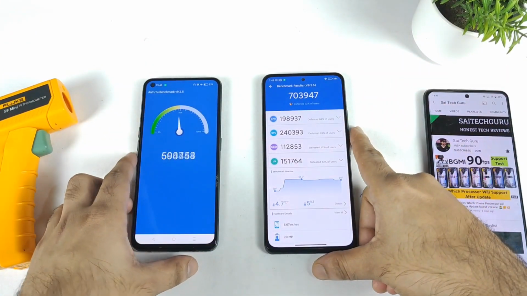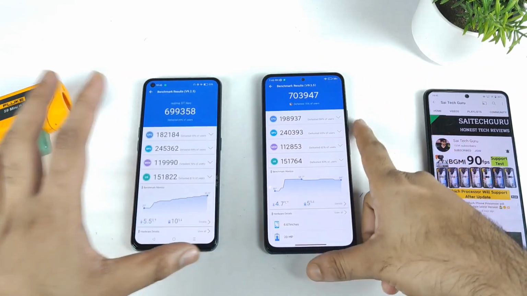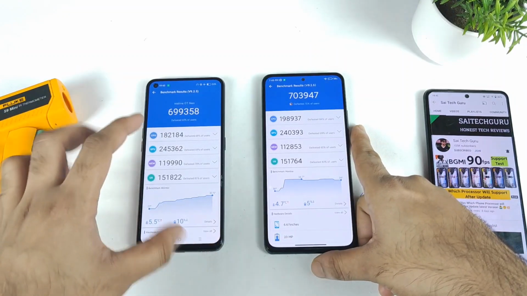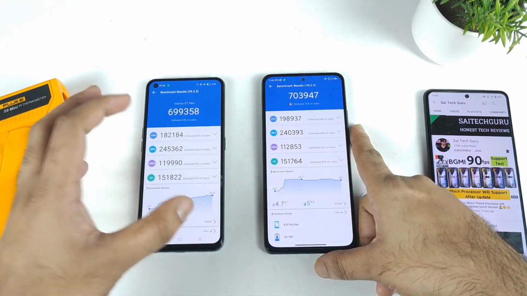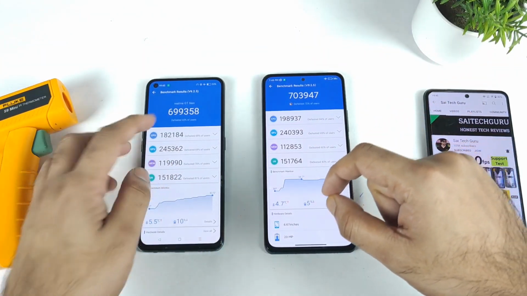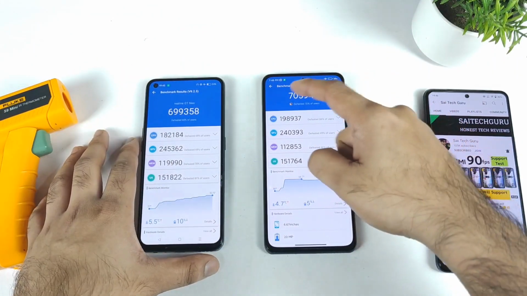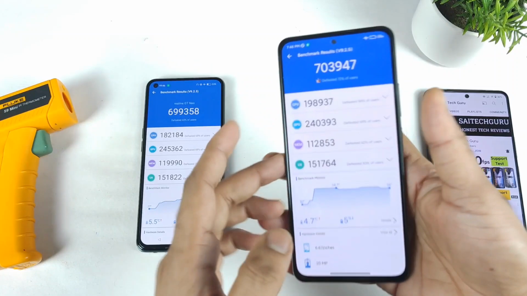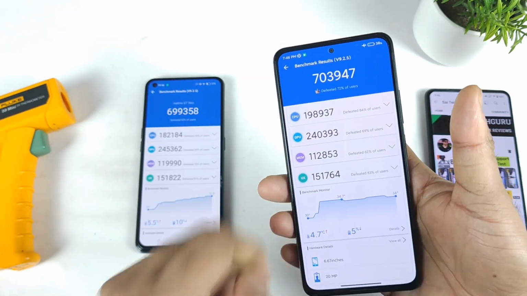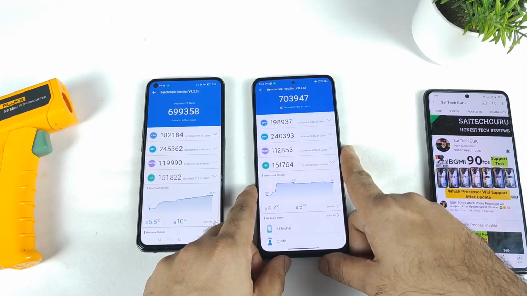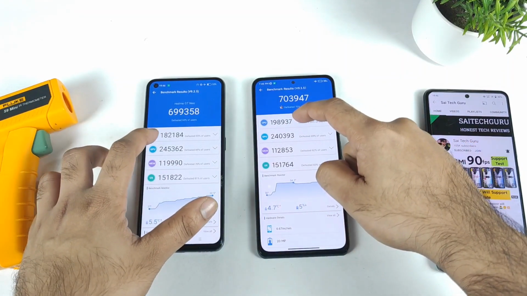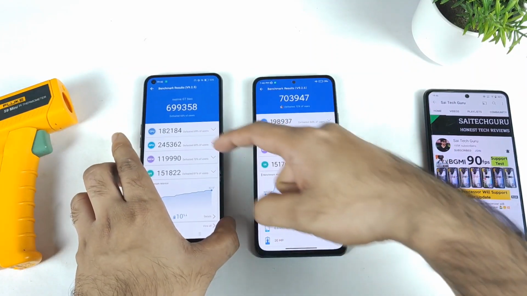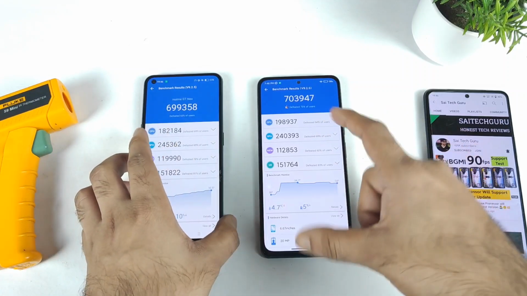Finally, friends, the Mi device scored about 703,000, and the Realme scored about 699,000 with the high performance mode, as you can clearly see. On the Realme I did get close to 706,000, 705,000 as well previously, which is close to 7 lakhs. But on the Mi you can see clearly 703,947. That's the score on the Mi device after using the performance mode, which I did enable. There's a huge difference between both regarding the CPU: 182 versus 198. And the Realme has the highest GPU score, 245, compared to the Mi device.